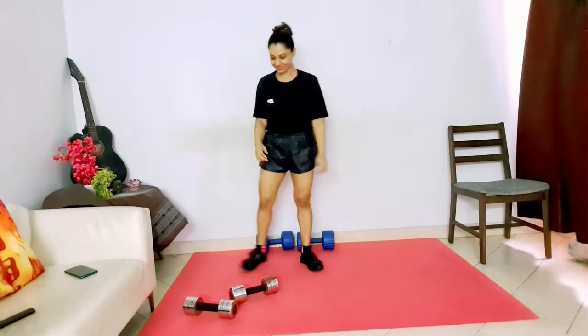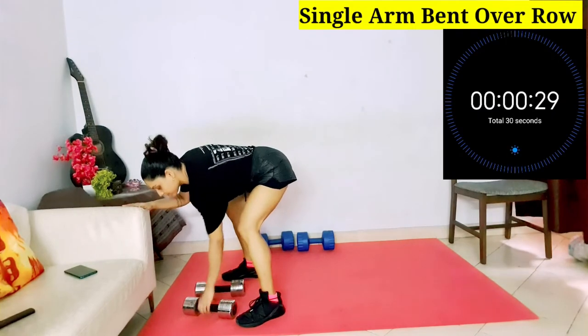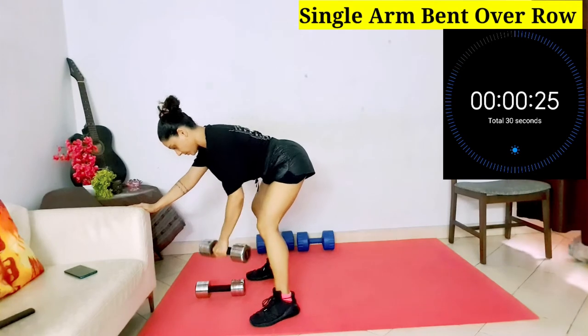Hey guys, welcome to day 2 of the Push Pull Leg Series. So today is our pull day and our first workout is the single arm bent over row.